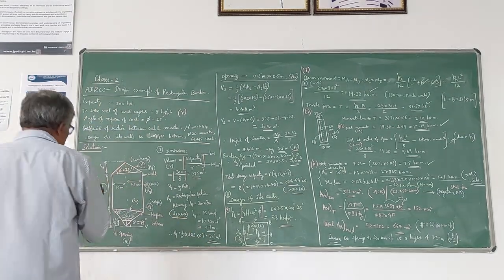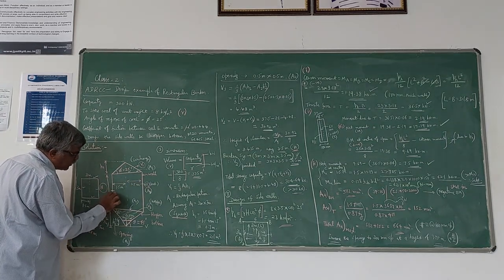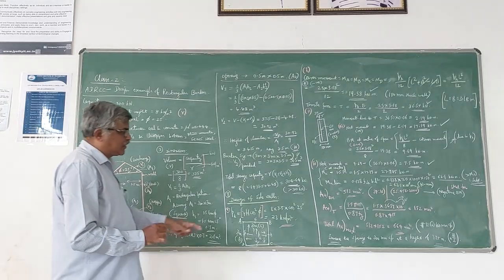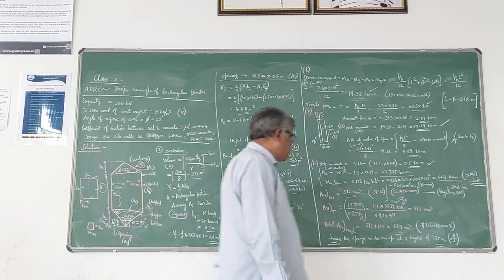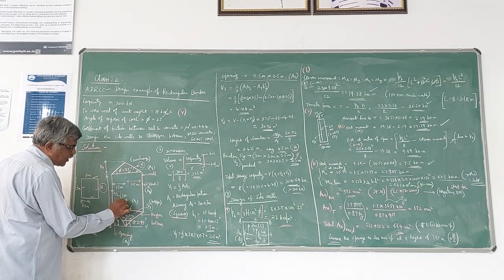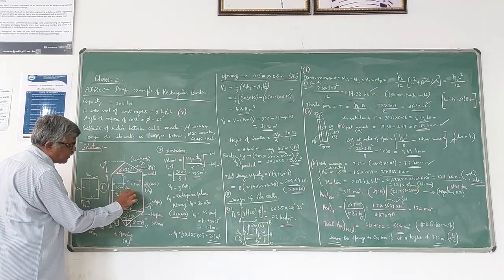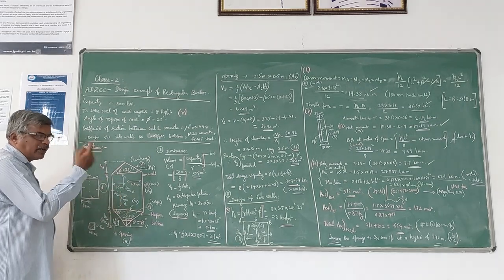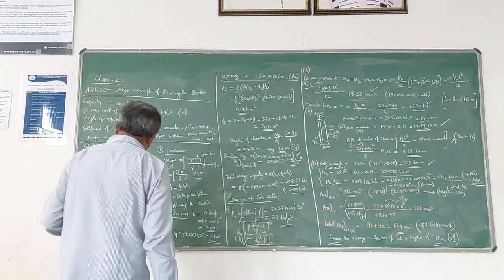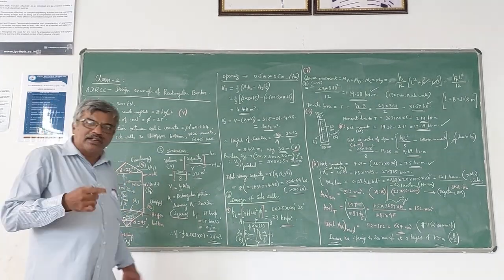At the top, as you move upwards, up to h by 2, from here to here, you can provide this much of steel. That is, how much? 664 mm² of steel, or 160 mm center to center, you can provide. And above this, you can go for 300 mm center to center. That means as you move upwards, your moment will be reduced because the weight of the material above that will be less and moment will be less. So that is why from here to here you can give one spacing, and above it you can give another spacing. That is the usual practice.